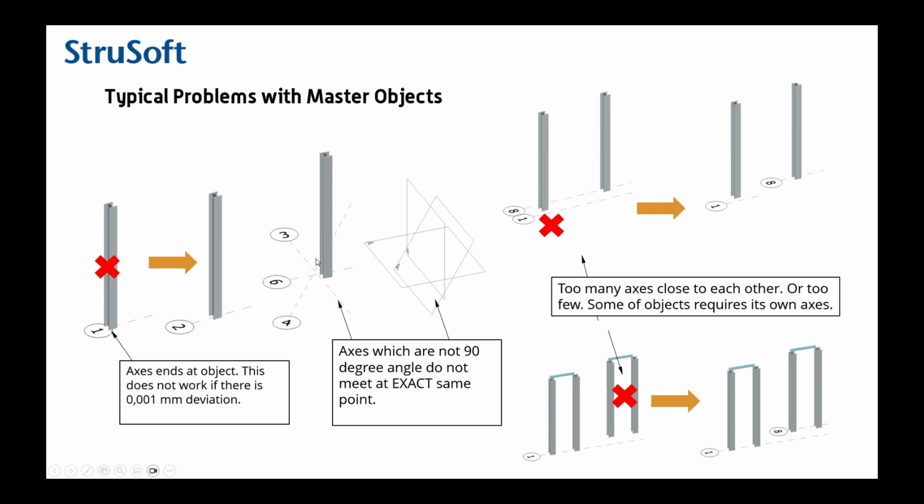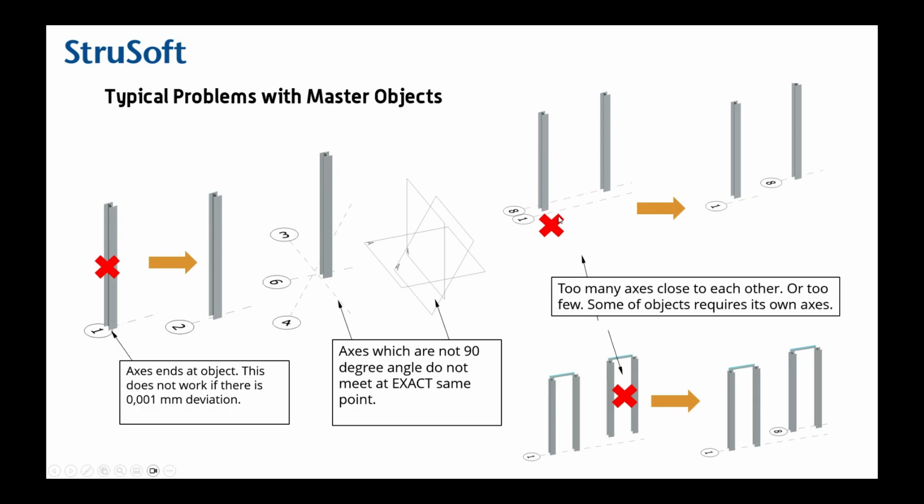intersection points of those axes, you have to be really careful if they are not at a 90-degree angle. It means that there are three different intersections that can be found. They always should match in the same point, or meet at the same point. So be really careful when you put angled axes that they meet in a single point. Otherwise, you will be in big trouble when you try to fix your model. And if you're using planes, it's even more difficult, because then you can find eight intersections in one point. That's difficult.